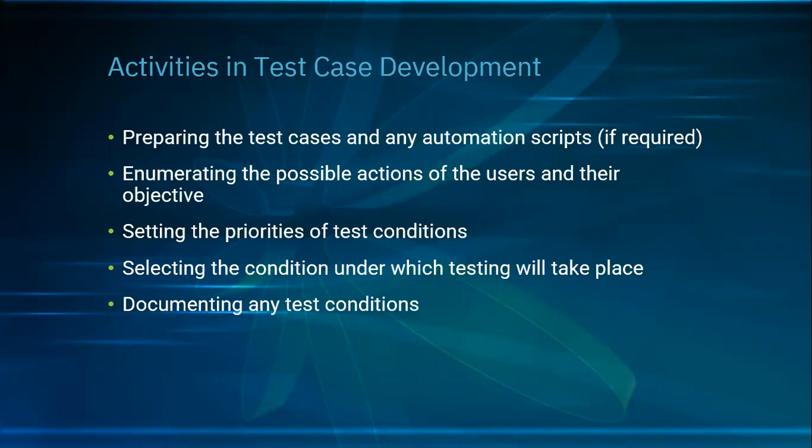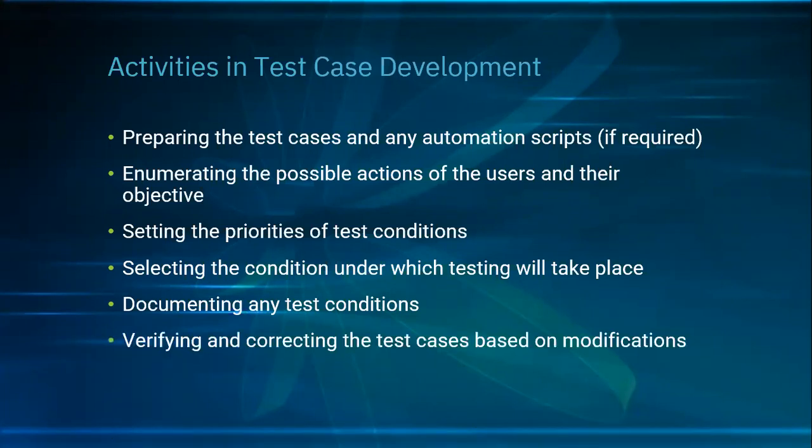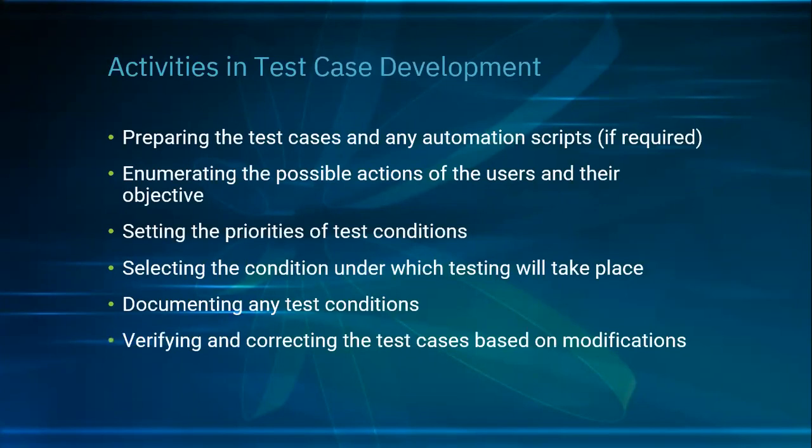The next thing, document any conditions you're expecting. You're not documenting the script, I'm saying it. Now verify and correct the test case based on modification. So now I've called in the patient. You're looking at him. So we are verifying what is actually happening. Those are the activities of test case development. I've just scratched the surface. I'm going to come back to explain what the meaning of test condition is, what test cases are, what the script is. That will be in chapter 4 of our textbooks.